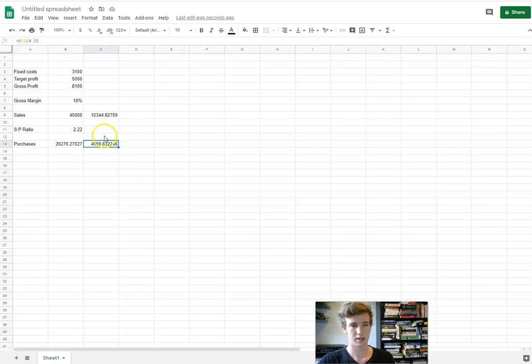Couple things to note, like there's going to be a bit of a lag. If you go out today and spend 20 grand, you're not going to get 45k in sales tomorrow because you've got to buy the stock. You've got to have it delivered to you, then ship it into Amazon, wait for it to sell, wait for that pending balance to come through. So there are going to be cash flow implications. I'm not going to go into that in detail in this video, but you can look at your cycle between how long it's taking you to sell stock. There's tons more variables there. Just be conscious of that.